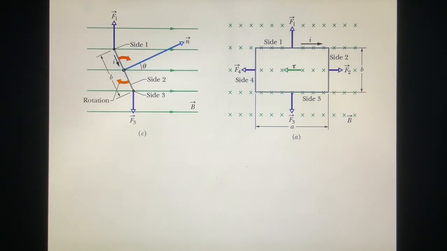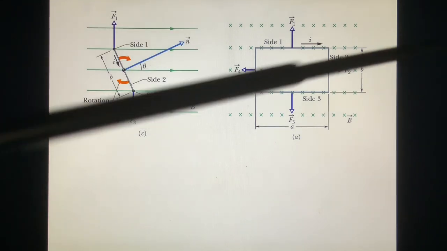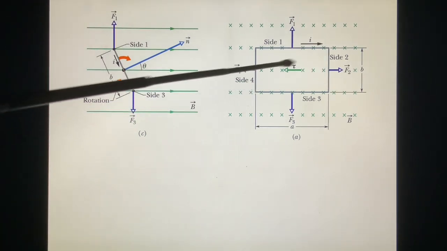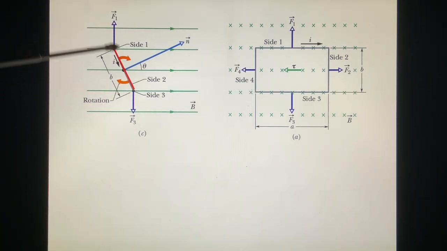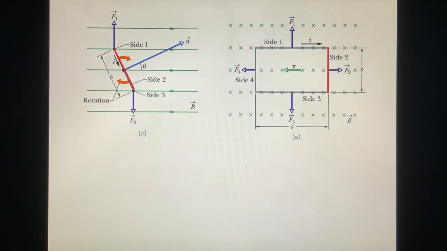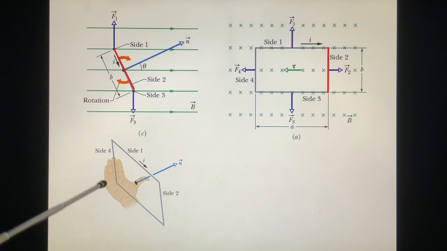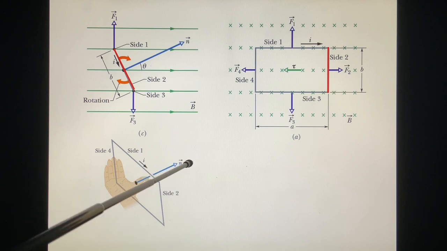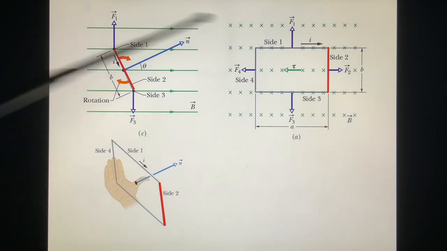Now we look at this curve. We look at it from this side. So this page, this line is this line. Okay, we take a picture, it is this line. We use a right-hand rule, this current loop. So this is the direction of the loop, n. Okay, this is the same thing. This is the n, this is the direction, okay?